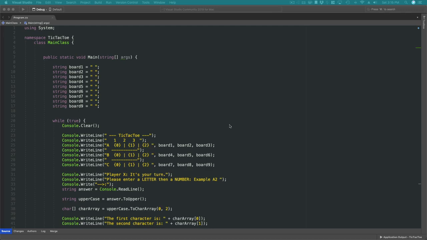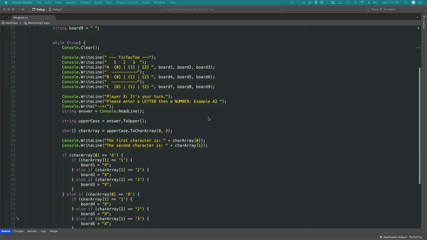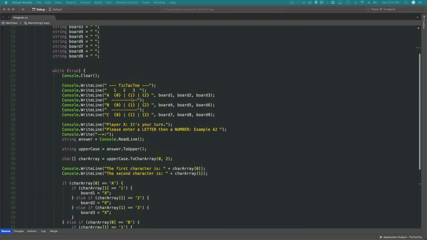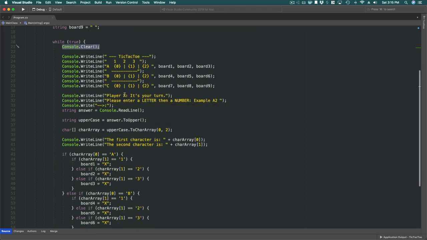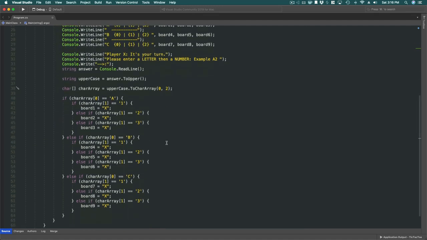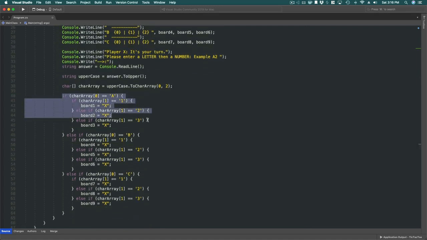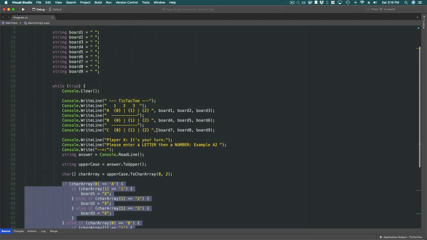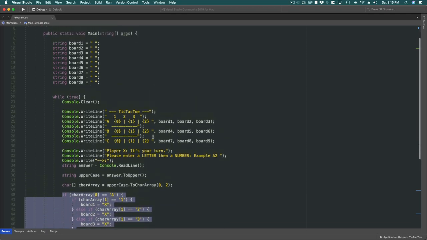In our last episode, we entered a bunch of stuff. We had created our game loop. We added the console.clear, and we can actually get rid of this now. We don't need this because we were able to get the input okay. And then now we're checking for each of our inputs. But now we just have one player.